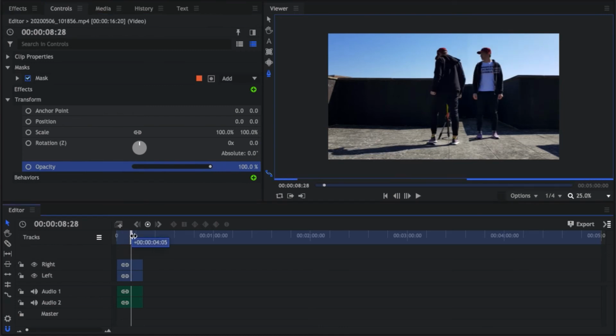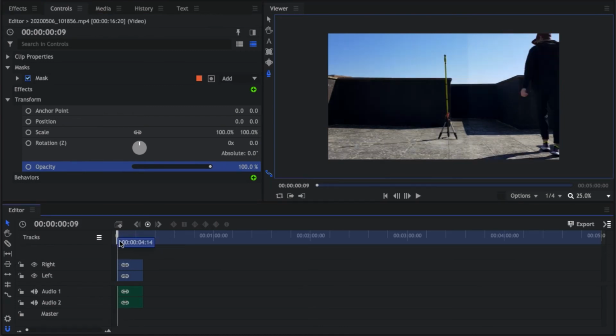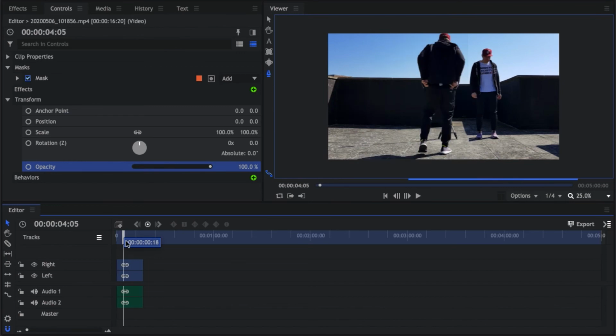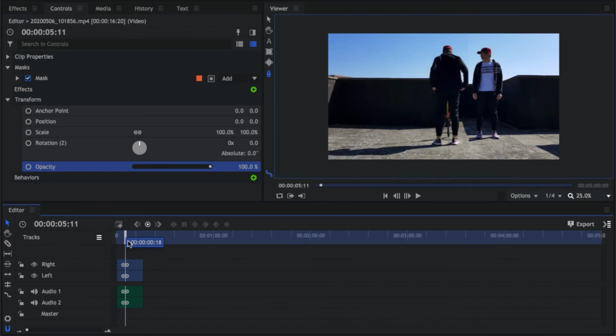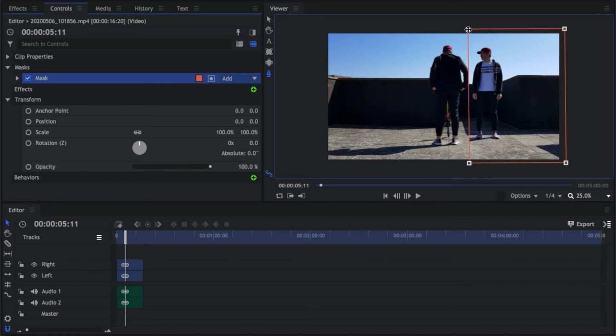Go back to your timeline and slide your marker to check both clips in your viewing window. As you can see, part of my elbow was cut off. So making sure the freehand masking tool is highlighted, I'm dragging the top point across. I also moved the bottom point to get a better angle for the masking line. Check the mask again frame by frame in case of any other issues.